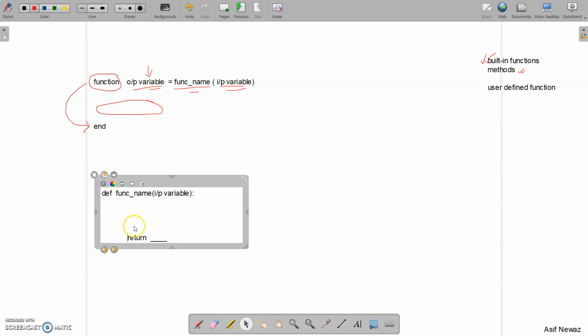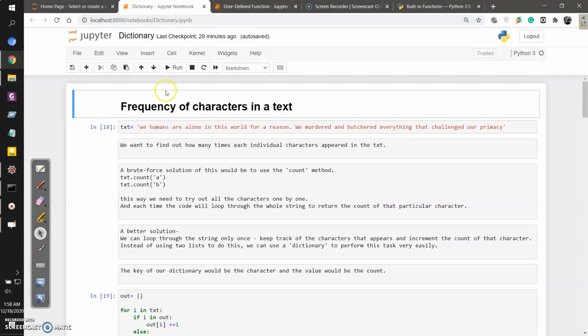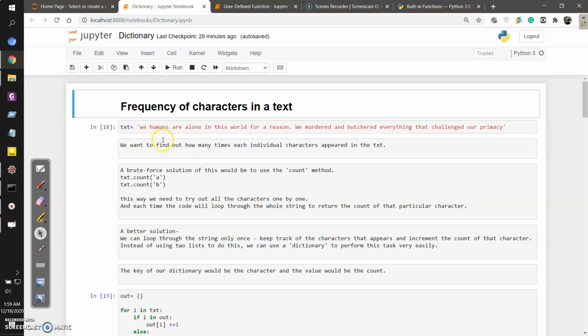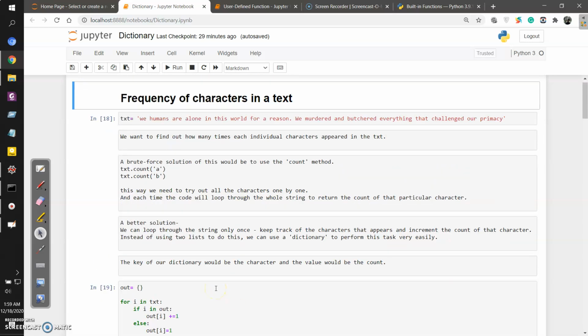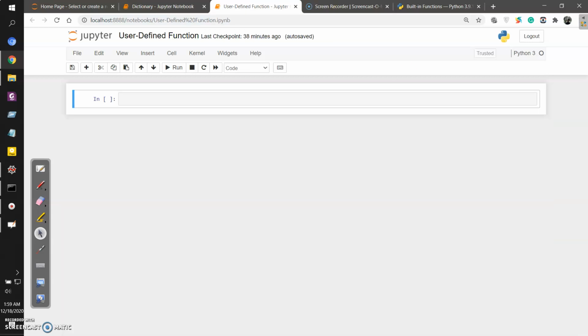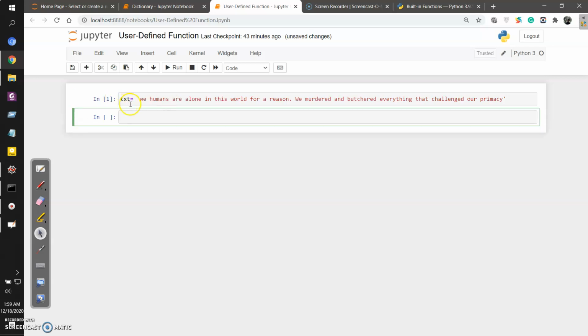So let's take a look at our code. Last time, we took a text and performed the operation to find the frequency of the characters in our text. Let's do that using a user defined function. Let's first copy it here into a new function. So this is our text, so we run it. Now we have this variable. Let's define it with def.